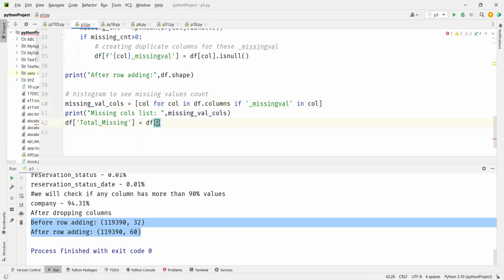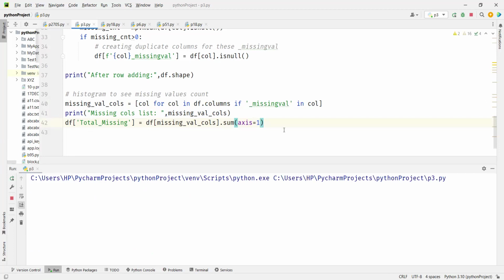These columns only I'm interested in. Dot sum, and axis equal to 1. So this will add the missing values.